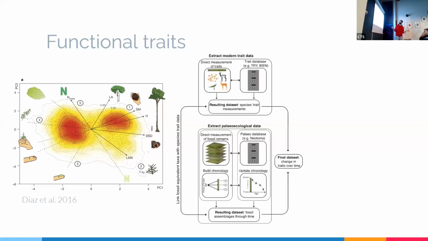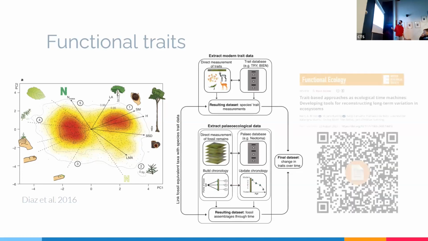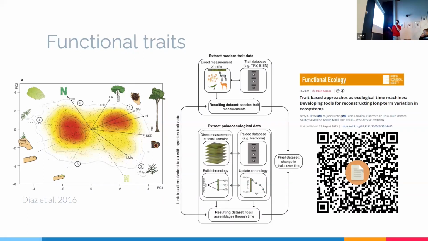But of course, there are some obstacles, so we found out. So we created this kind of scheme for how to do it, which is maybe even too complicated for now. I just want to say that we did a review, also published this year in Functional Ecology, where we suggest a way to efficiently use the framework of these functional traits for fossil pollen data, and basically that means lots of linking taxonomic data, etc.